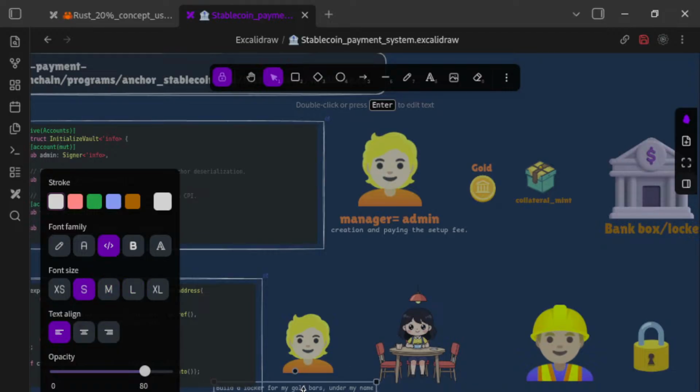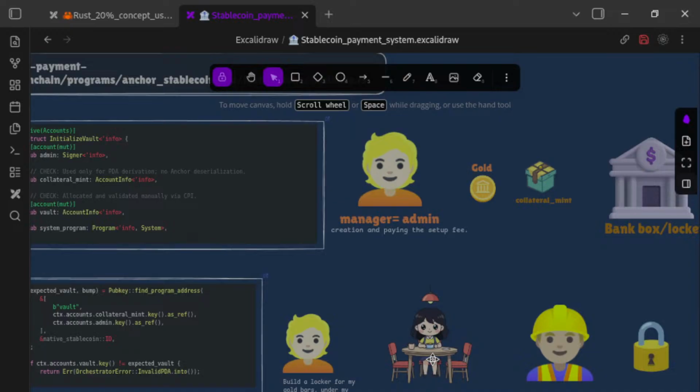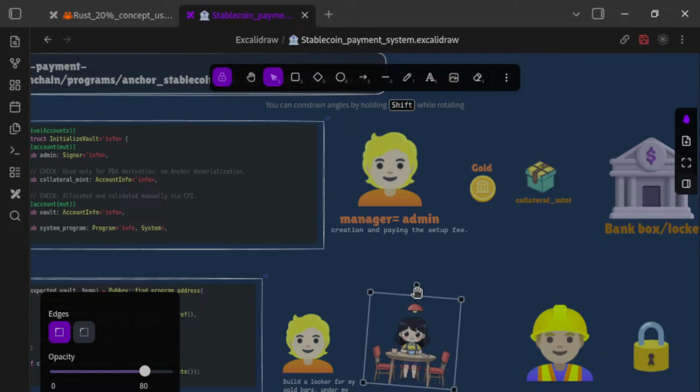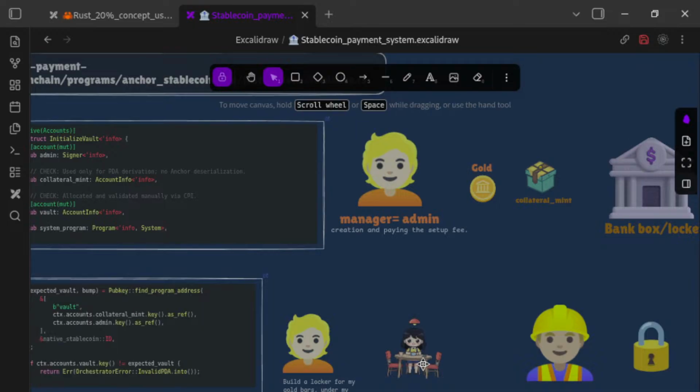So I go to this person and ask that. Okay, so build a locker for my gold bar under my name, right?